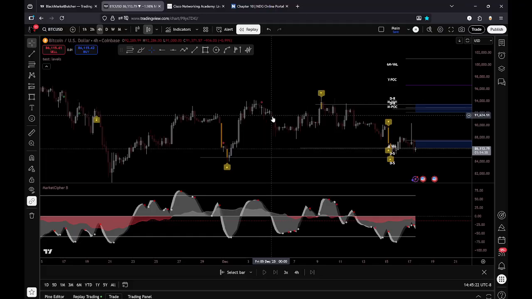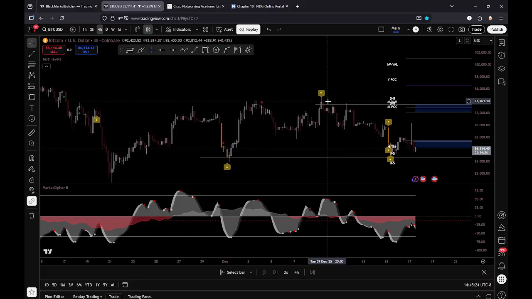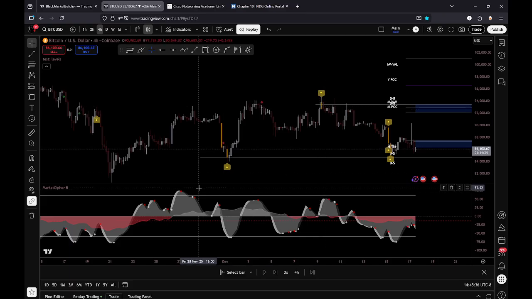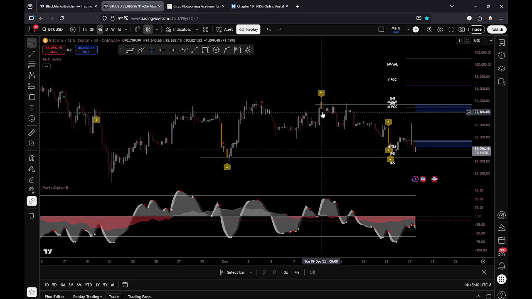And then we came down, but Market Cipher B didn't spot this because price moved too quickly, and that's where the volume spike covers that gap, for the quick moves, because the divergences work great with normal price movement. But when we get these volume spikes, the divergence doesn't get time to develop yet.